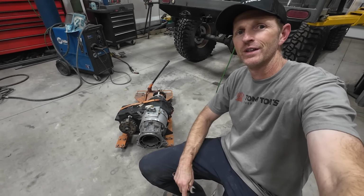The transfer case and those adapters are all bolted together now. I've got a little welding I gotta do still on the cross member here. The transfer case mount welds to this, and these weld nuts, I didn't have enough of them when I put it together, so I have a few of those to install as well. I need to get right in here. I gotta weld to this weld nut.